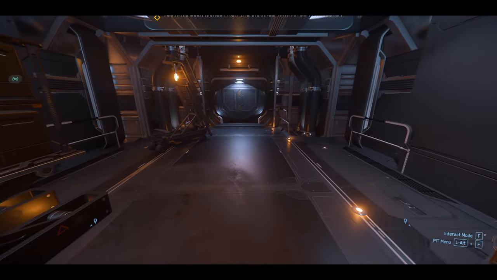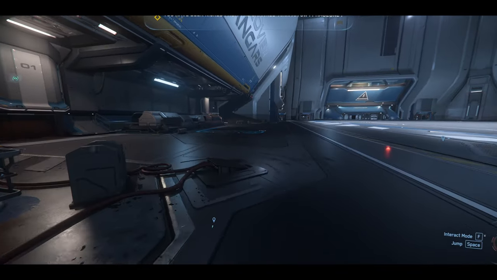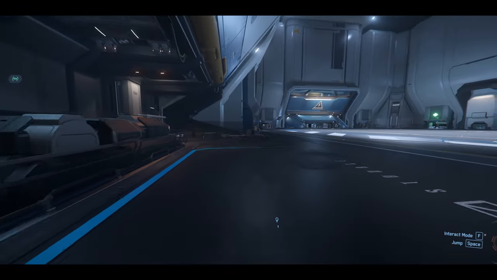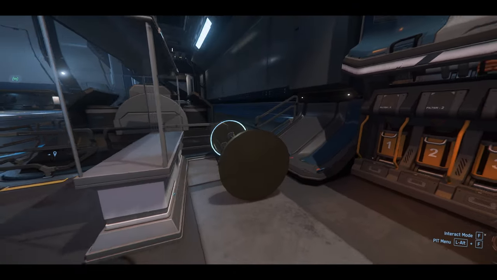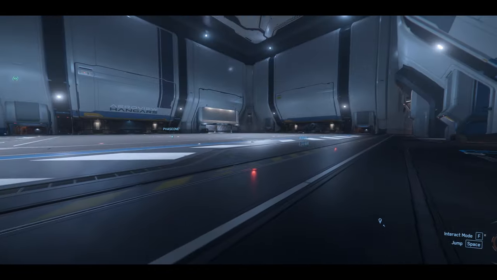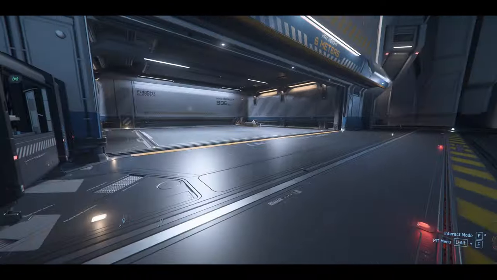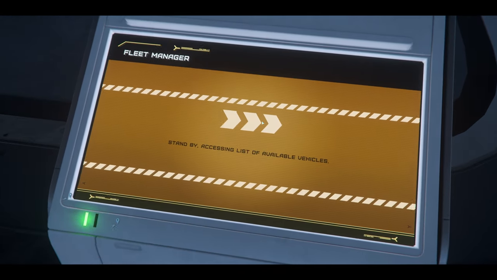I would put a small rover here or a hovercraft in here, and have another space for a small ship here. I could put some smaller items in this area. You can see I put some stuff here, some decorative things. So now, if I wanted to call a bigger ship, then I'll do this.